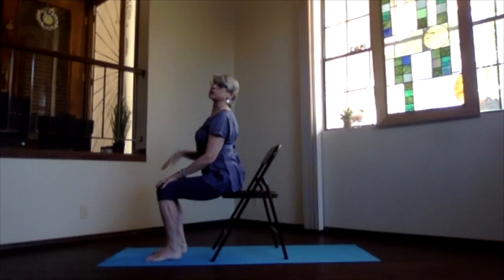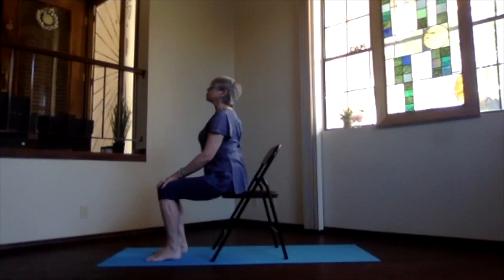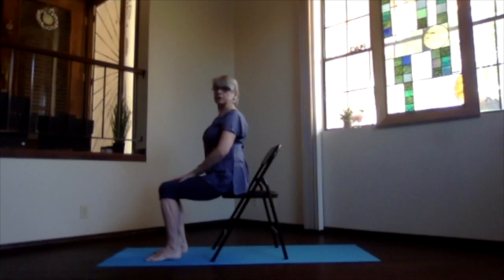And just moving your spine slowly. So just go ahead and sink into those sitting bones and make sure everything stays aligned as you just move through your spine. And then come back up to neutral with your spine nice and straight.